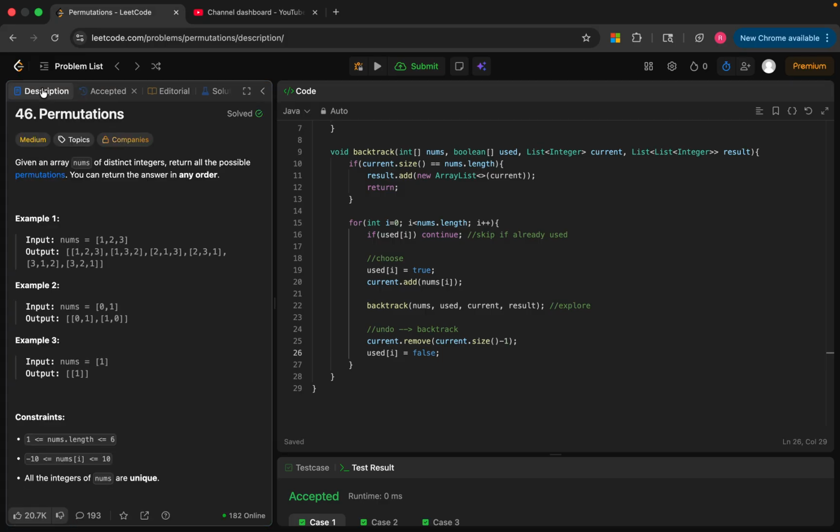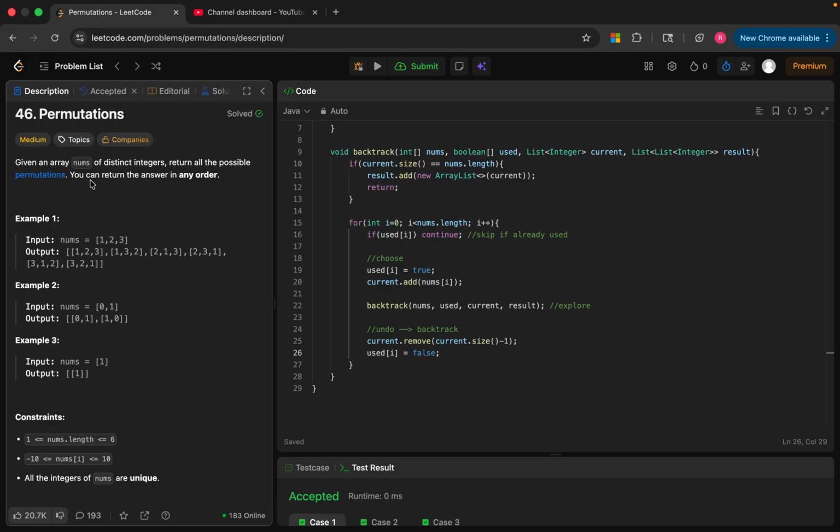It is accepted. So coming to the time and space complexities, the number of permutations of n elements is n factorial. So since we are doing it for n elements, the time complexity would be n into n factorial. So permutations take n factorial, but why did I say n into n factorial?